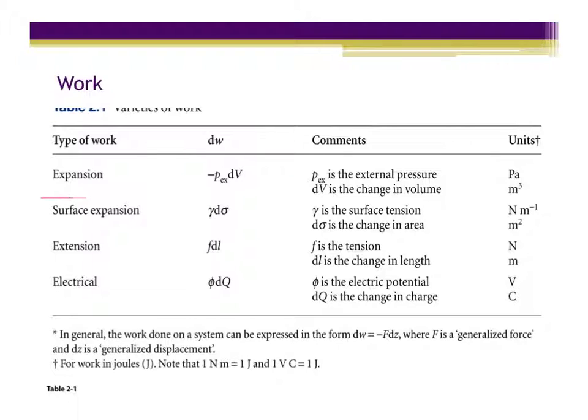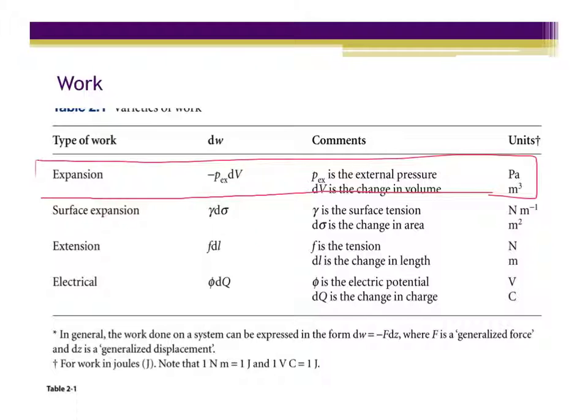The most common one that we're going to use is expansion work, where we have the external pressure of a system and an expansion process, such as a gas expanding, being pushed against that external pressure under a changing volume. And we call that kind of work PV work, or pressure-volume work, or expansion work. And this is the basic equation for expansion work, and we'll show you in a little bit how that equation is derived. There are many other types of work that we can consider.